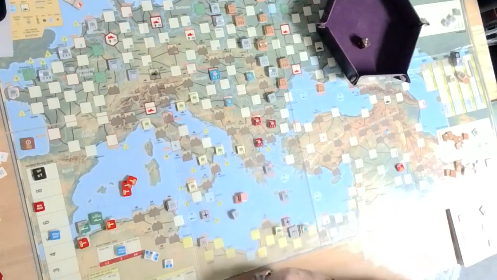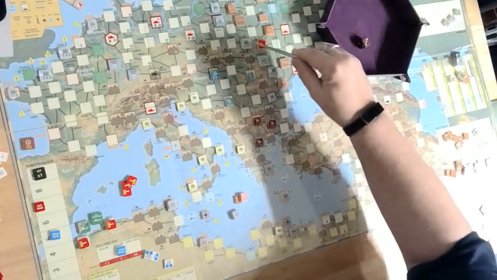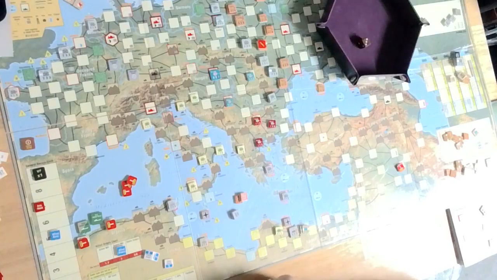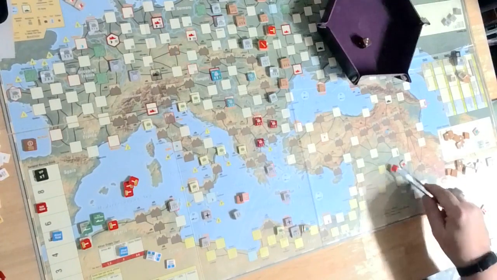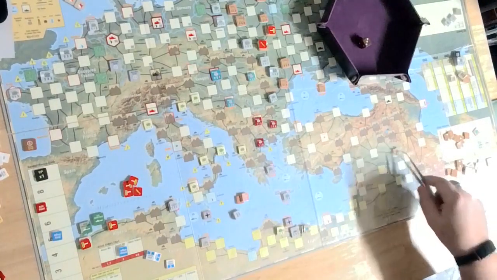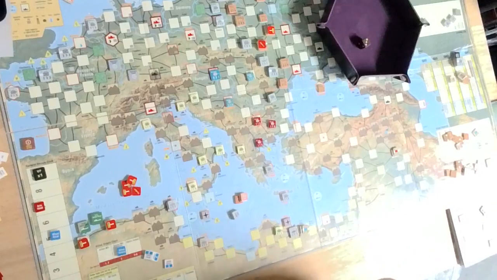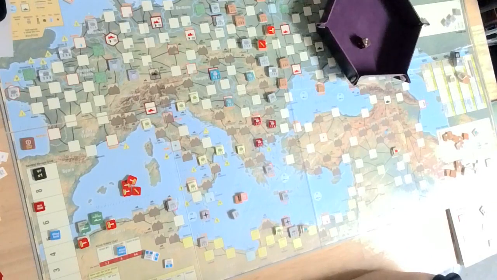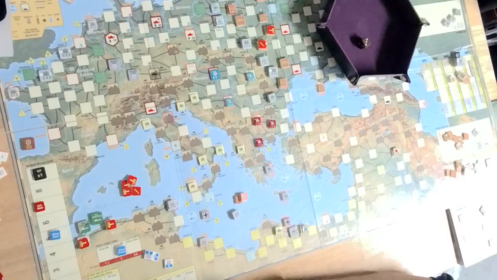Two more actions. So I think the Russians are going to go on the offensive. Going to attack here. Mosul is now an Allied oil source, so that will fix at least one of my allies again. And I'm not bothering with control. I know that there's a supply line. The Germans aren't going to get over there anyway. Doesn't matter.